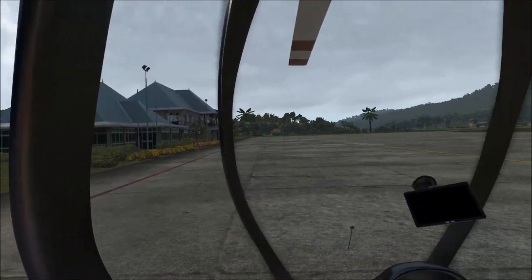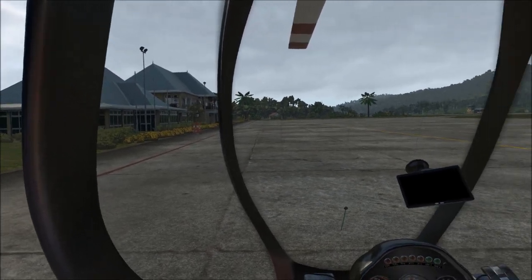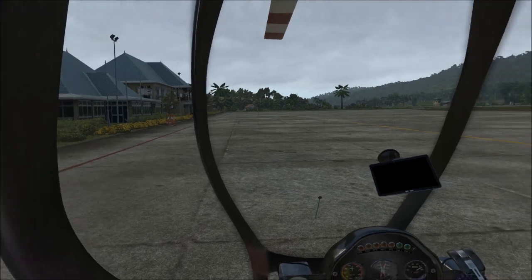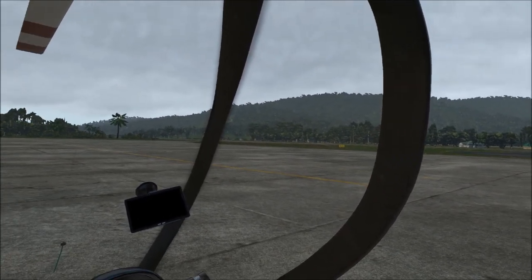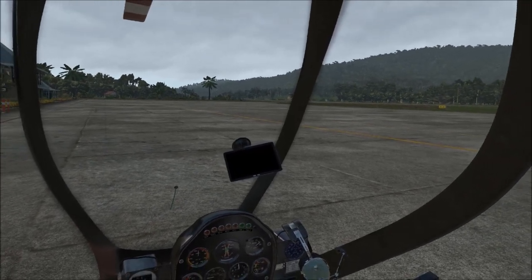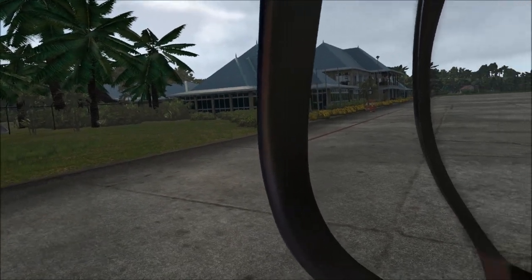Howdy, folks, and we are back here in X-Plane 11, and tonight we are in the Seychelles. Yay! Welcome to the Seychelles Islands. The Seychelles Islands are located in the Indian Ocean, just off the coast of Africa, and this particular scenery that we are going to be looking at over the next couple of videos or so is from Maps to X-Plane, and also in concert with Aerosoft, if I'm not too mistaken. The link, of course, will be in the video description below if you are interested in picking up the scenery.